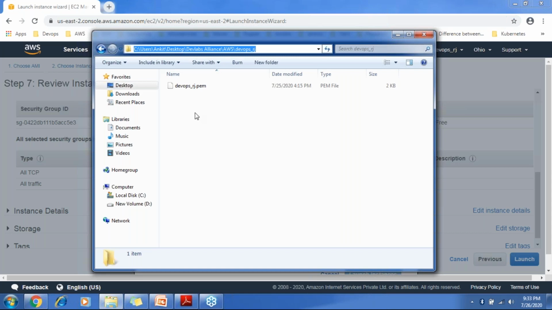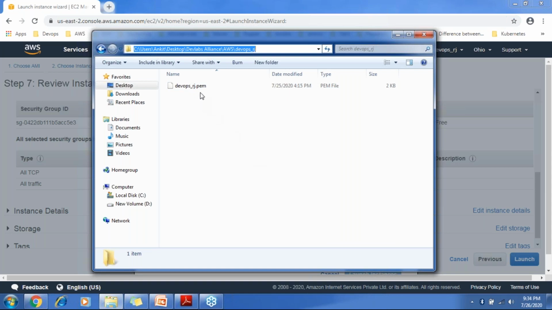Similarly, remember this location where you store this PEM file, or the private file, and store this file very safely. If this file is gone, you would not be able to use the instances that you have created. In case you lose this private key file, you have to generate a new set of key value pairs.